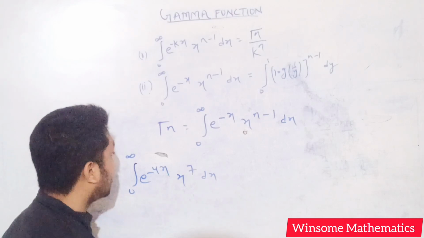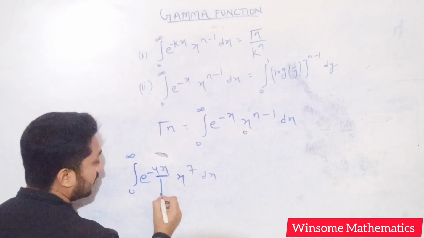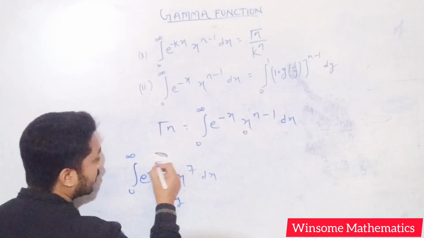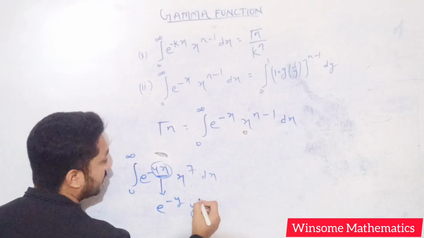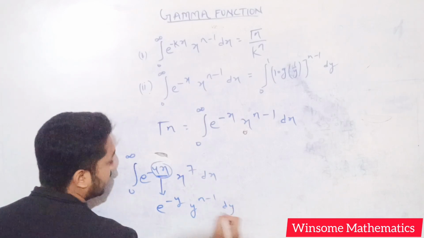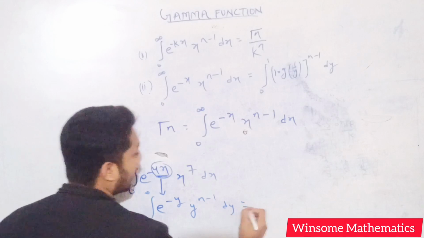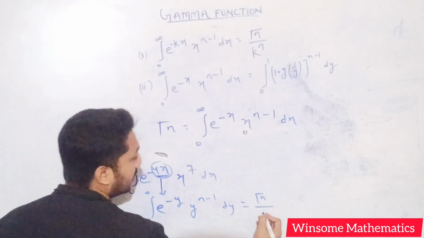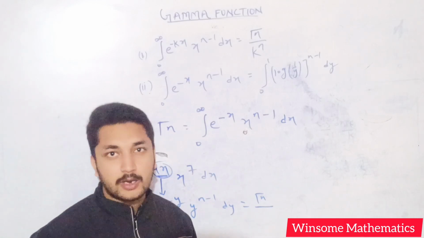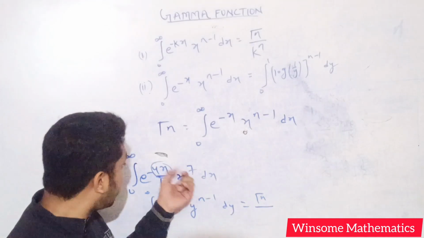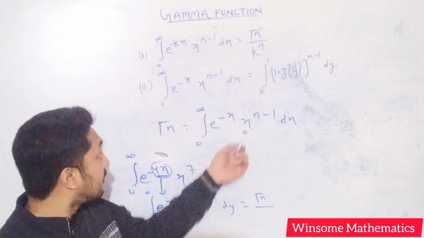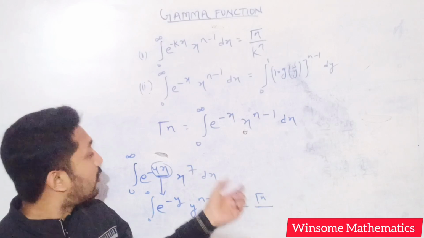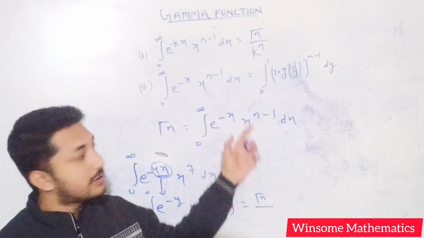First of all, we will convert this into the definition of gamma function, like e to the power minus y, because we will substitute x, then y to the power n minus 1 something. After that we can easily write it as gamma n, and whatever we have substituted with will come into the denominator or numerator. So this was the basic concept, and that's why this property is mandatory. We need to overcome this problem. So this was the prominent property.